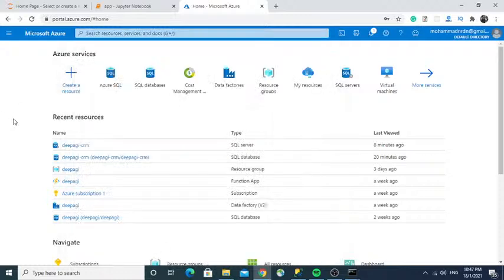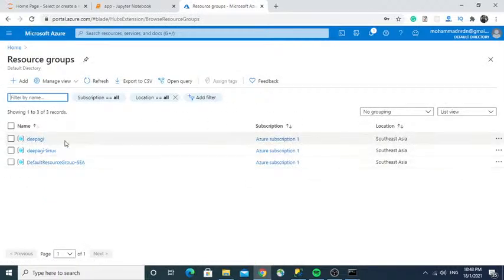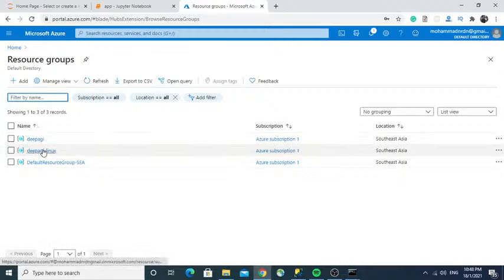The reason is the current group is using the Windows platform. For Azure function, we need to use a Python script, and Python script in Azure we can run on the Linux platform only, right? So you need to create a new resource group.